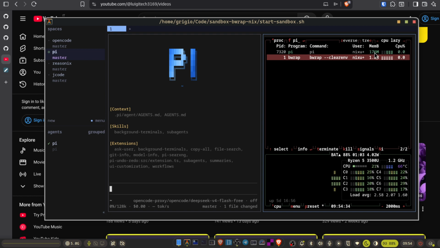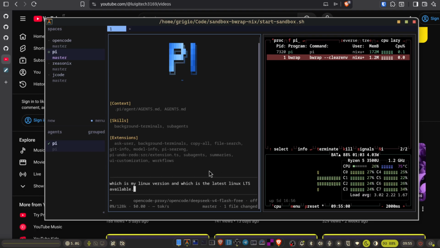It's 176 megs, and Pi comes with very few extensions. I added some more, so to do searches online, this one. And let's do the same test, and let's see how it changed the RAM usage and also the speed.